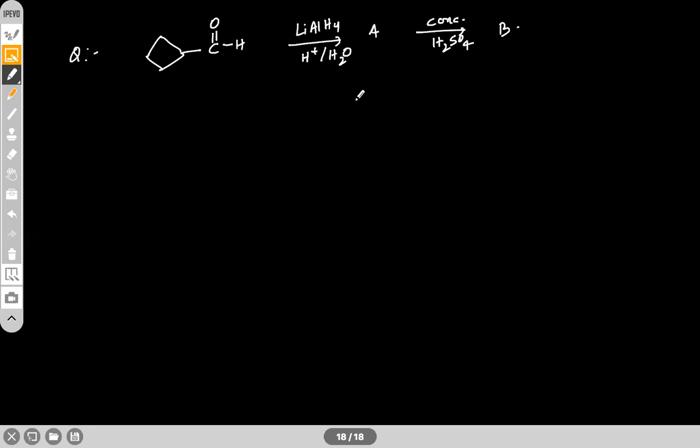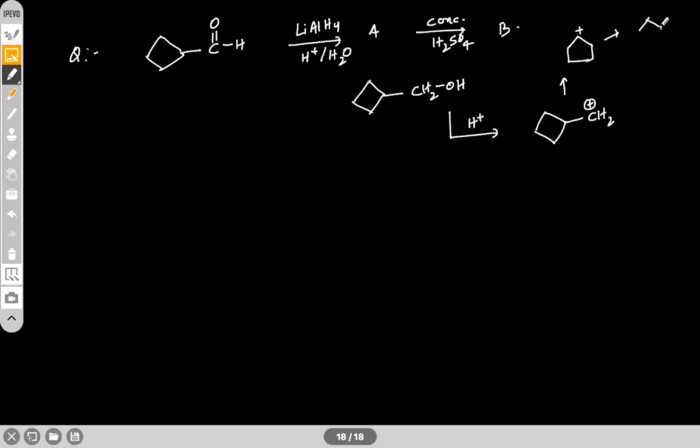Here the product we get is this. Now this is A with acid. Dehydration: it protonates, H2O comes out and we get a carbocation. But then ring expansion is possible. With ring expansion, you'll get a 5-membered ring with positive charge present on this. And then H plus comes out from the adjacent carbon. And the answer here would be an alkene, a cycloalkene.